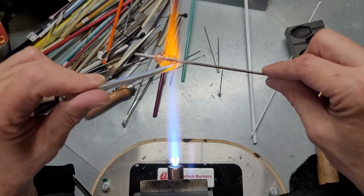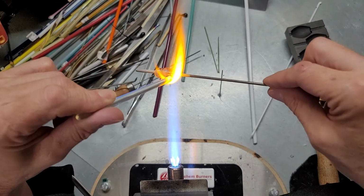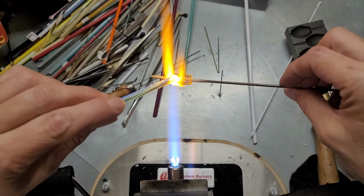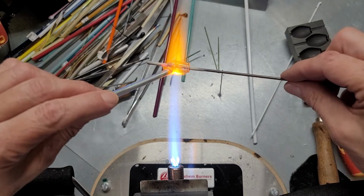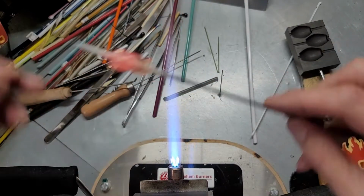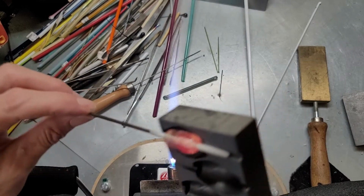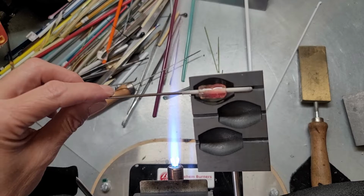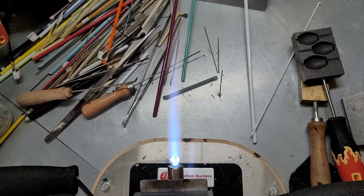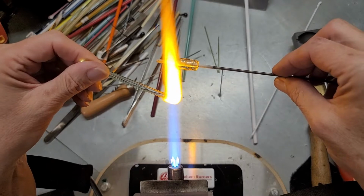Go a little longer. It also keeps your bead much more stiff, because transparent is a lot stiffer than regular opaque glass. Alright, so let's just see where we're at. Do one more swipe with this, especially in the center.